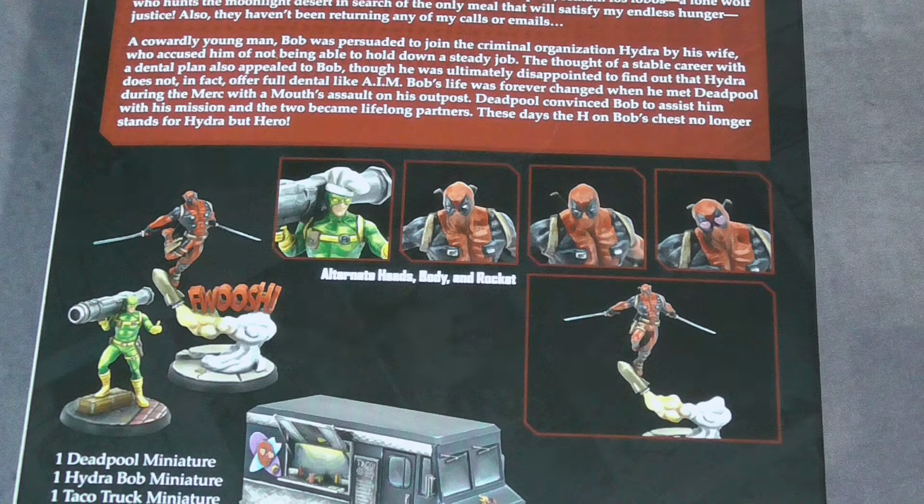So, inside this box, you get one Deadpool miniature. That's pretty good, right? A Hydra Bob miniature, a taco truck, 2 bases, character stat cards, 3 team tactics cards, and of course it wouldn't be Marvel Crisis Protocol without a load of tokens, so 8 tokens. It's pretty cool, and it is a big old box. So I will open up and let's see what we got inside.